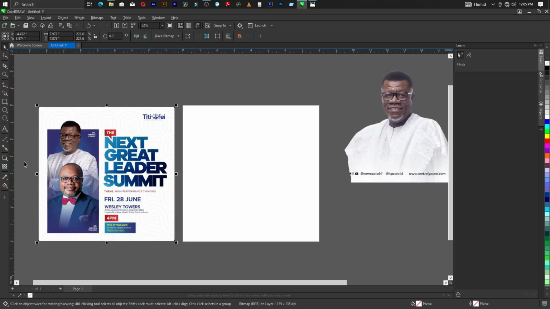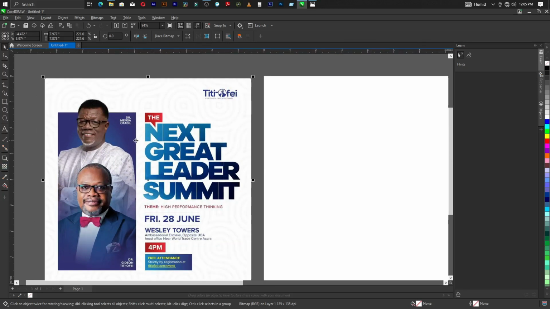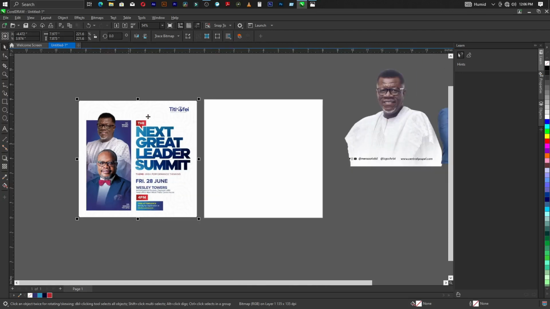So before we start, you have to sample these colors down because we are copying the same principle. Click on this tool here. It is called color eyedropper, or how to pick a color. Click on that tool and pick this color here. Click on that tool again and pick this part of the N. Click on the tool again and pick this color of T. Click on the tool again and pick this color of the red. So you have their colors down.